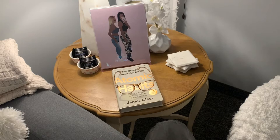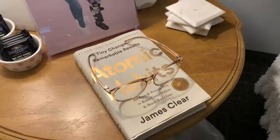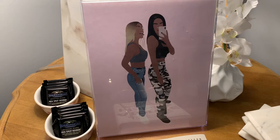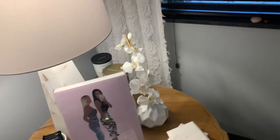This little side table my mom found at a thrift store — it's Ethan Allen, so she said we had to get it because of the quality. I keep chocolates in these little ceramic things — they're literally dog bowls, I'm pretty sure, because there's a paw print on the inside. I keep the book I'm reading here — I actually just finished it, it was pretty good. Those are my blue light glasses. Really cute coasters, again from Marshall's. This is a picture my sister made for me, I think for my birthday — it's my friend Julie and me. This lamp is my favorite thing — this part used to glow but it burned out. That's also from Marshall's.